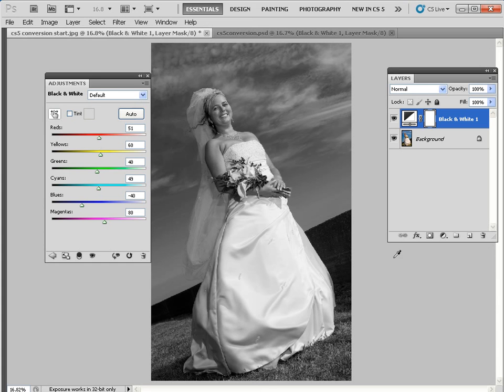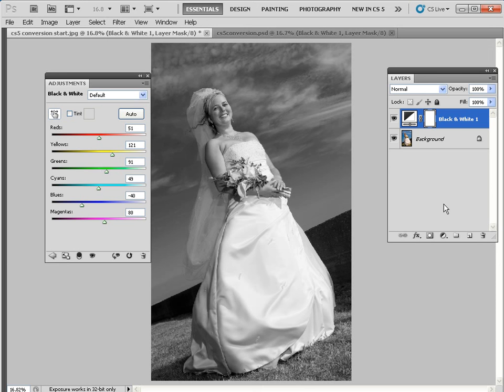Now you may not be sure of which colours you actually want to adjust, so you could use this tool to lighten or darken them just by interactively clicking on the tool to select it and then clicking and dragging to the right to lighten the sampled area. So you can see as we drag to the right it's lightening up the grass and it's changing the yellows. So we take that up to around about 120, that brightens up the yellows in the grass quite nicely. We can then manually adjust the greens in the grass as well by dragging the slider to the right to around about 90 just to help continue lightening the grass.